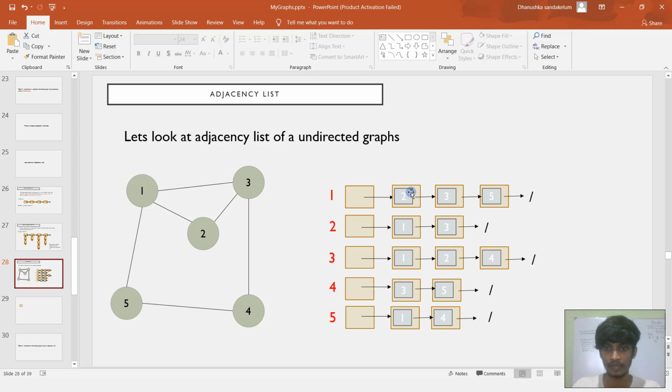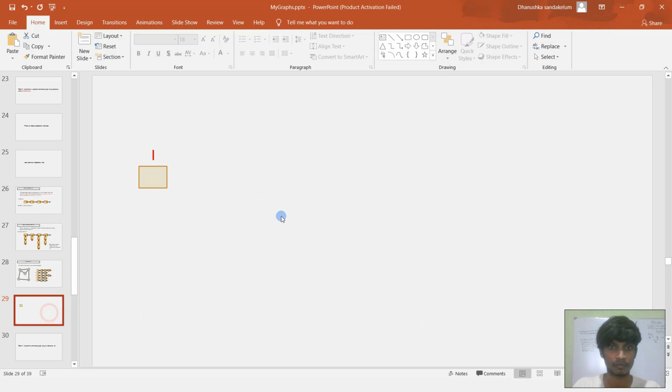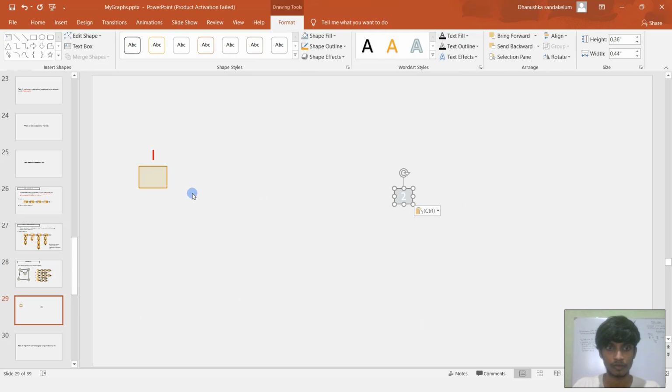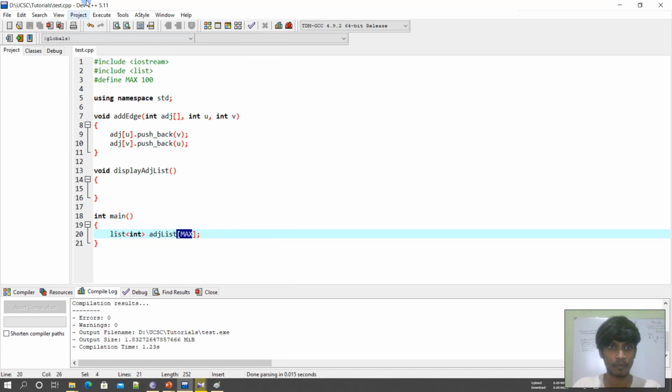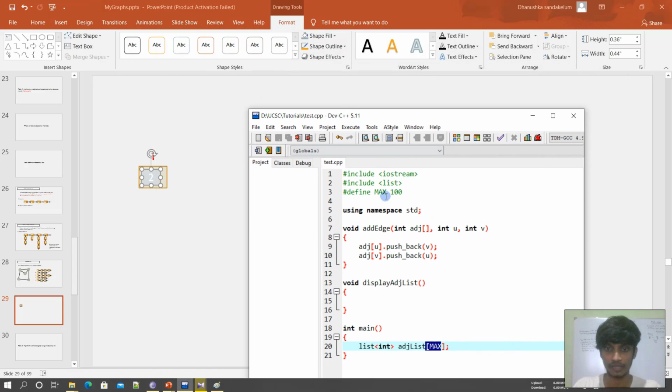So how do I do that? Simply push back that value to 1 position. So it will be like this. That's why I specify my function like this.